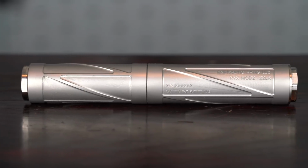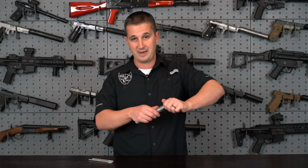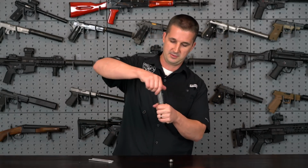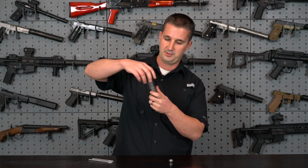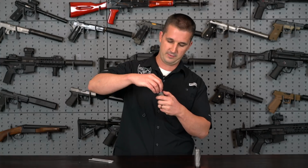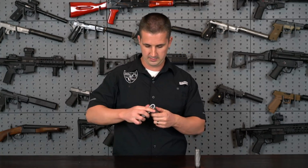Now, if you wanted to put this in the short length configuration, super simple and actually really fast to do out in the field. Just remove the front cap. Remember, these are captive, so these will stay in place if you don't go tipping the tube over. Put that down and then just take your front cap and move it on over.